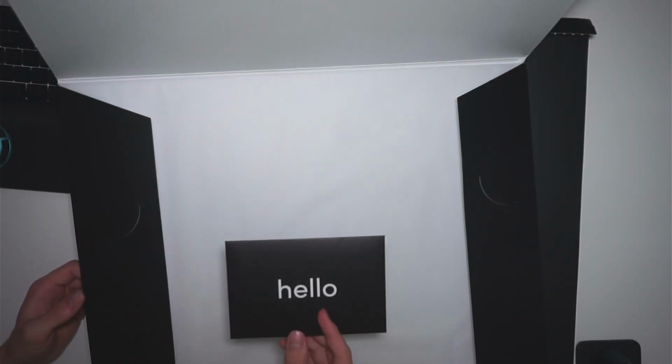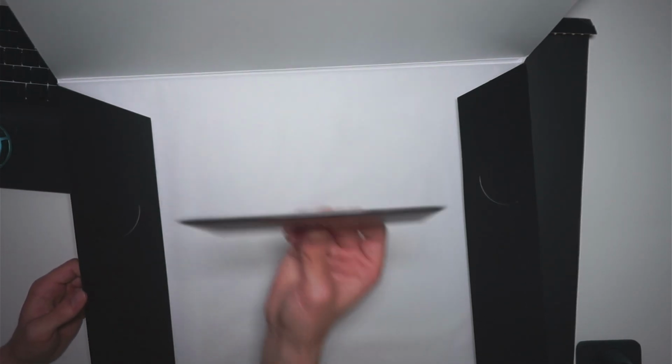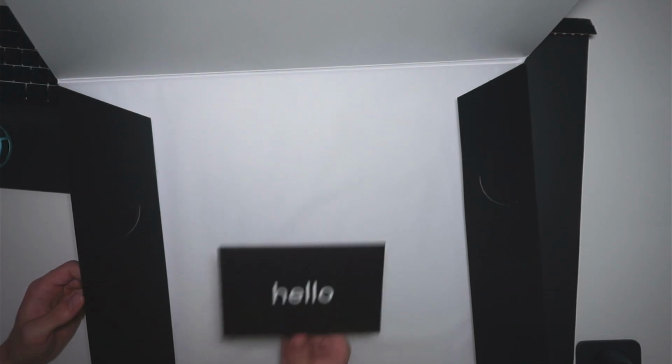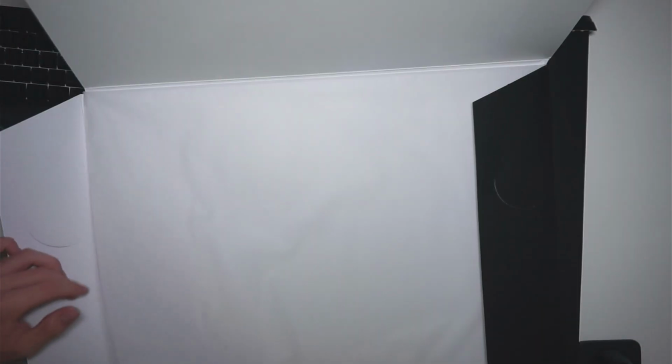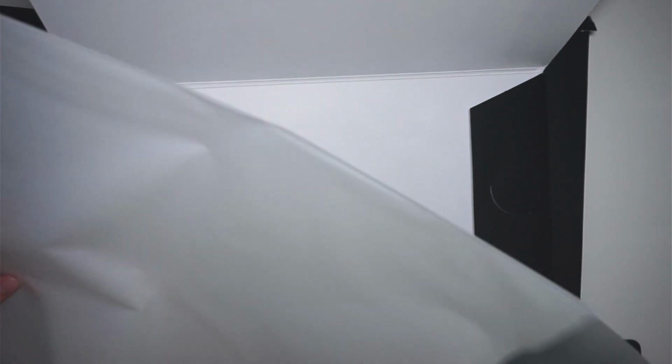The hello card did fall off for me the first time I opened the box, so yours will be attached up there. Inside is a thank you letter as well as a link to all the Kurosun socials. The mousepad comes in a protective sleeve like this, with an additional plastic protector underneath it to protect the base of the pad and not get destroyed while shipping.